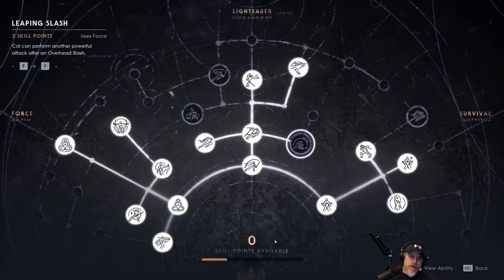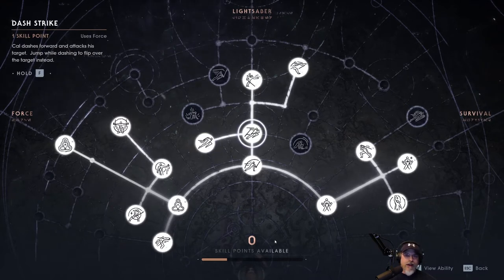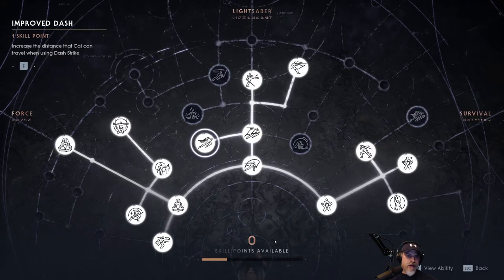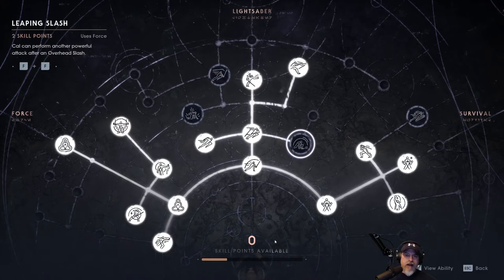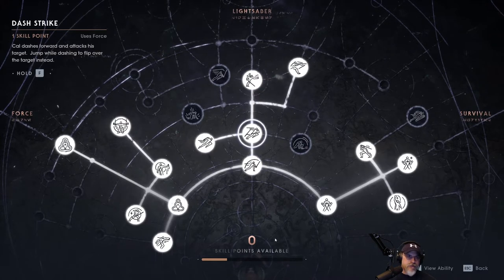Thrusts. Oh, duh. No wonder we can't do it. We never actually took that one. Okay. Dash strike, and then... Okay. I was going to take that one, but then it took 2 points. I forgot about that. No wonder it's not working. Okay.